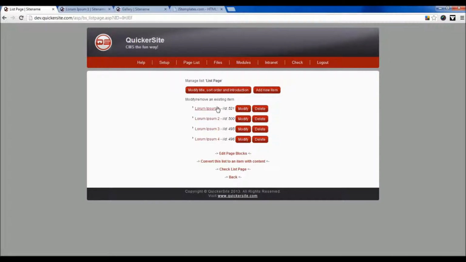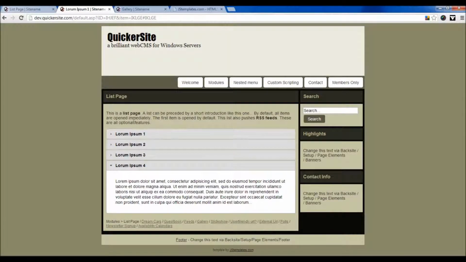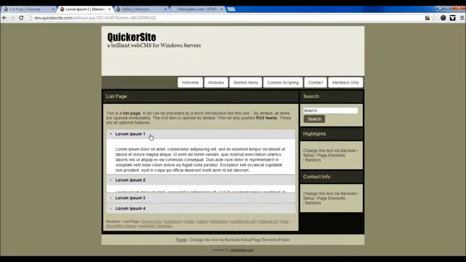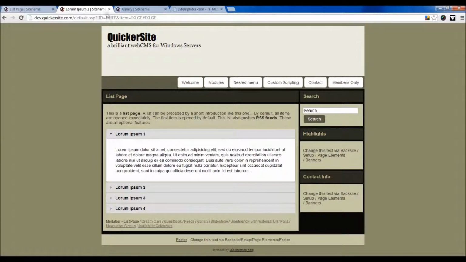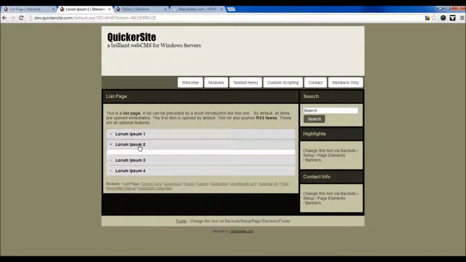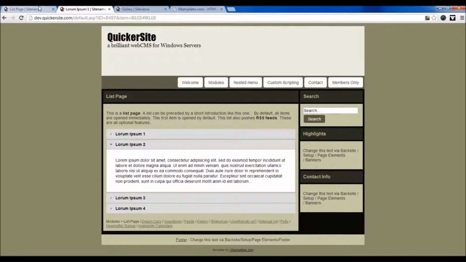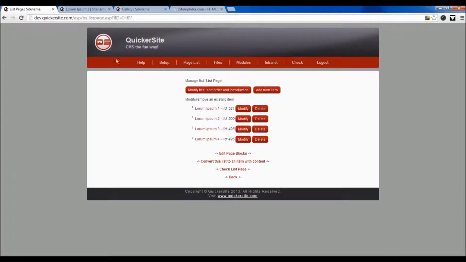There are a couple of advantages of using the accordion. One of the main advantages is that the actual page only loads once, because all content is loaded at first page load. That was not the case in our previous list page system, where you had to reload the same page over and over again by clicking those items. So in terms of performance and user friendliness, this is a good thing.